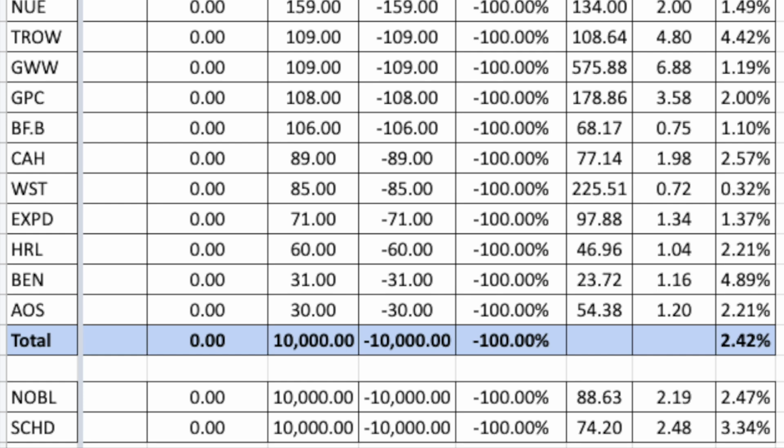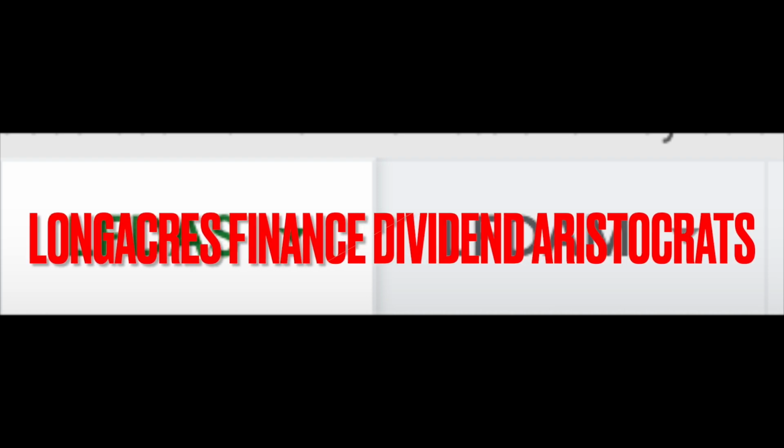If you recall, the original portfolio, built on SCHD's method, had a yield of about 2.7%. My method has a starting dividend yield of about 2.4%, so more in line with Noble. I would like to ask the community here for some help on what I should name these two hypothetical ETFs. For now, I just labeled them LFDAS and LFDAM, which stands for Longacres Finance, Dividend Aristocrats, SCHD, and mine.